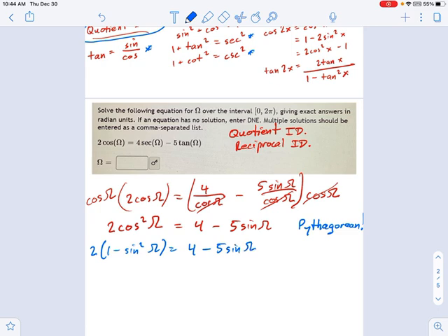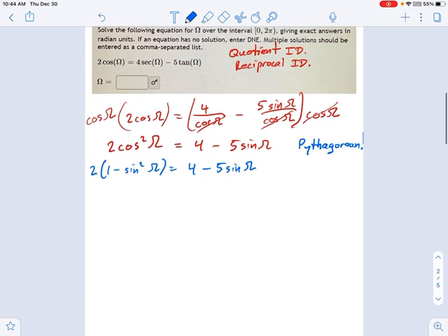Look at that. Now everything's in terms of sine. I just need to clean it up a bit. But I think we have made our big breakthrough now. So 2 minus 2 sine squared equals 4 minus 5 sine. And now we get everything over onto one side. I would like 0 on a side and a positive squared term on the other side.